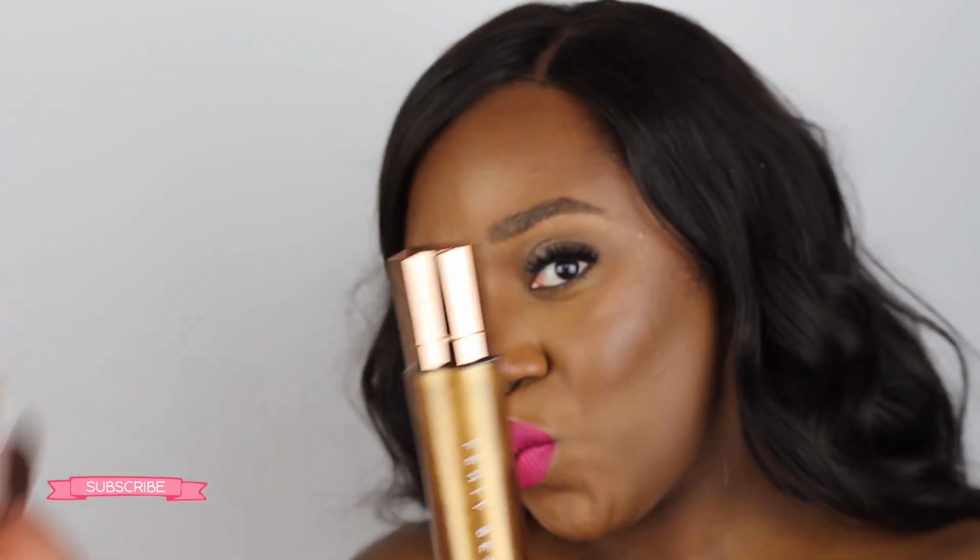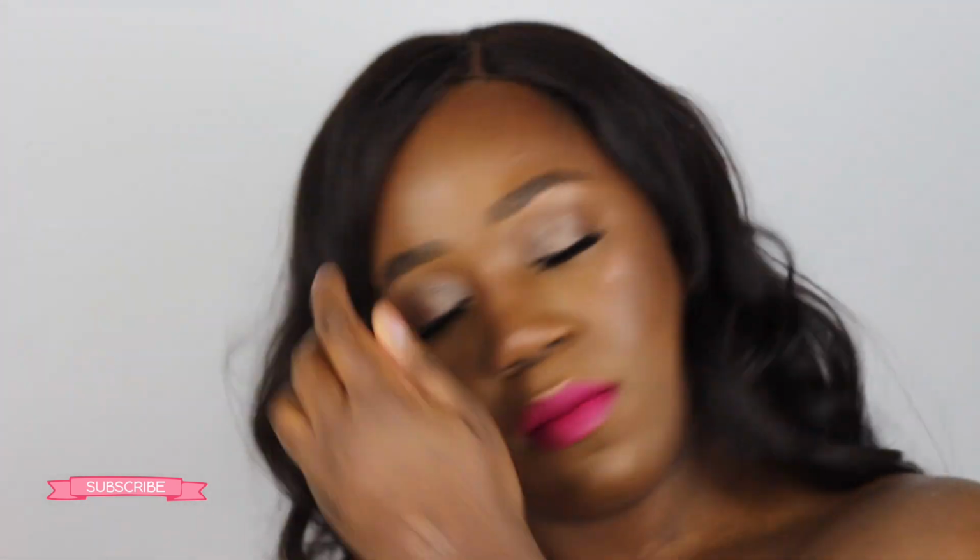At this point, I decided I'm going to curl my hair. I'm going to curl my hair and be right back. I thought it would be nice to add some volume, and now we are going to add a little bit of shimmer. Since I'm wearing a boob tube, I thought I should add a little bit of something to my chest. But yeah, I'm just adding a little bit of shimmer using this Fenty Beauty Body Glow. I believe it's in the shade Bronze, and here's me feeling like I'm Rihanna, you know, adding that shimmer to my life. But honestly guys, this is honestly a must-have for summer 2019.